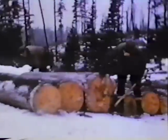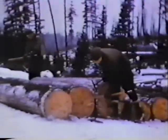Note them coming down this grade here, pulling these logs. Both horses and men become very clever in avoiding these logs. They know just when to go fast and when to go slow. Now watch these horses slip. Sometimes they kick each other. They may break a leg, they may fall down. Watch them slip. In spite of the very finest care, sometimes horses are injured.